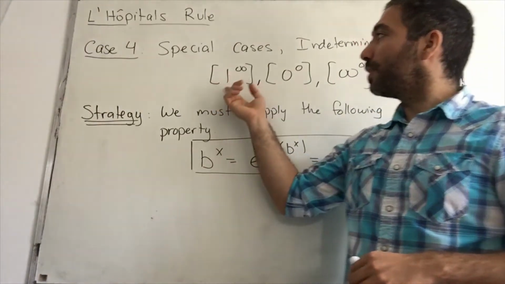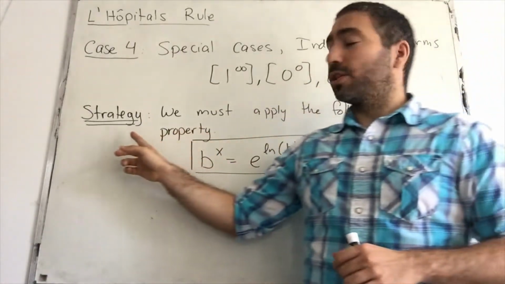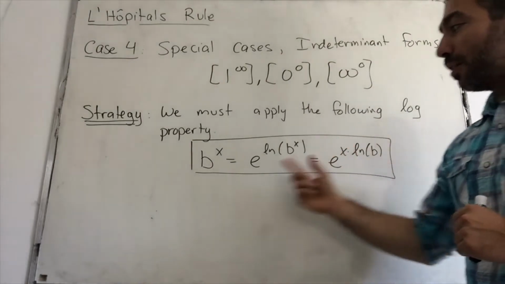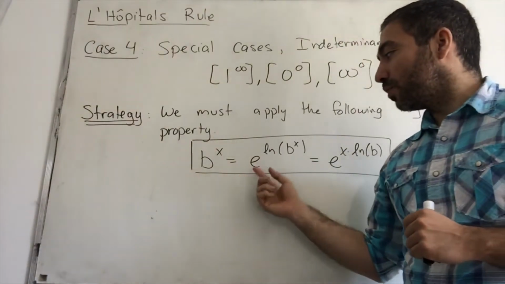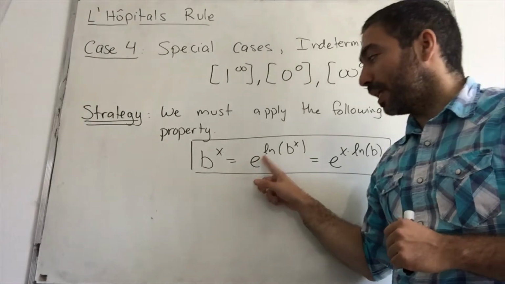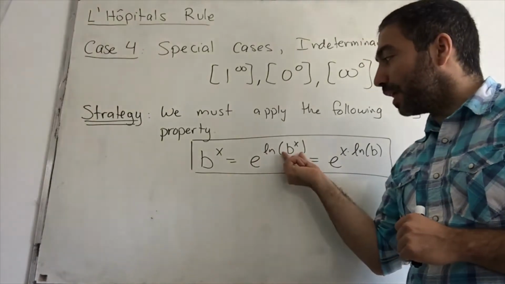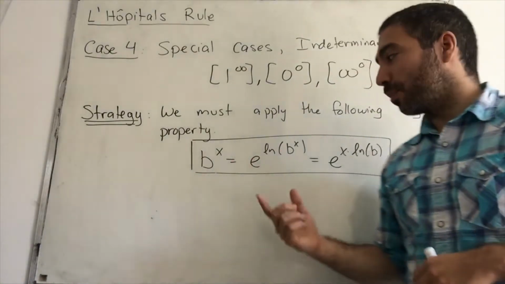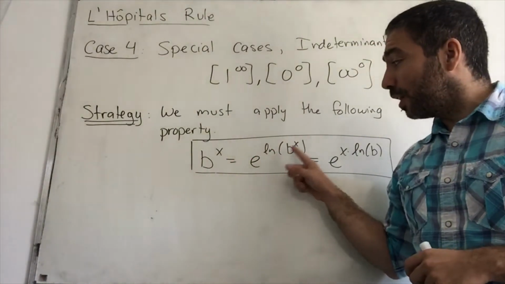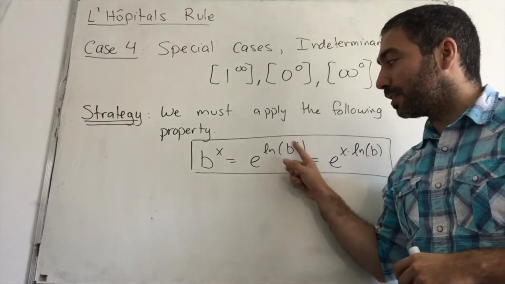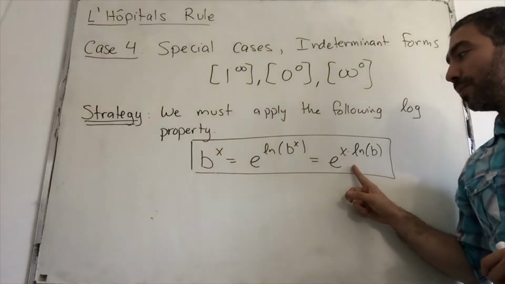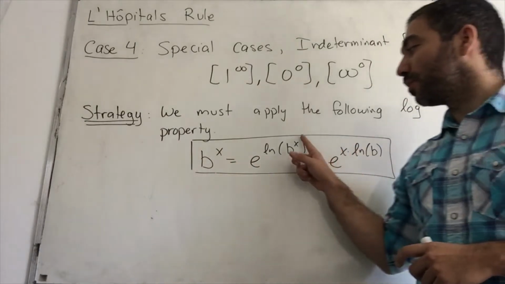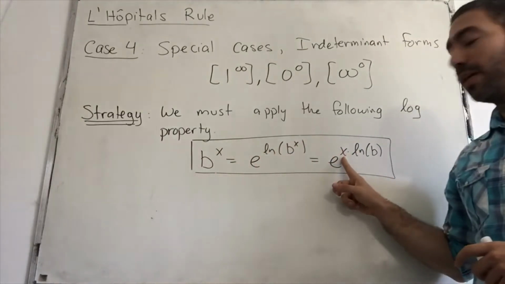So notice that over here we're dealing with exponentials. So the strategy that we have to apply is actually a log property. We're going to apply the log property b to the x is equal to e to the ln of b to the x. So notice that e and ln cancel each other, leaving us with b to the x. So whatever is here essentially just goes into the bracket of the ln. And with the last property for logarithms, if we jump into the exponent, notice that we could take the exponent x and sit it in front of the ln. And that's what we get here. We get this thing here is equal to e to the x times ln of b. So notice the exponent x drops down in front and multiplies.